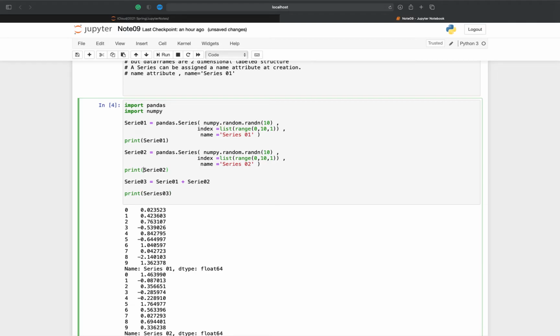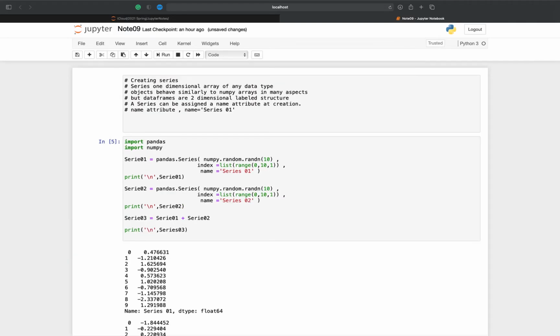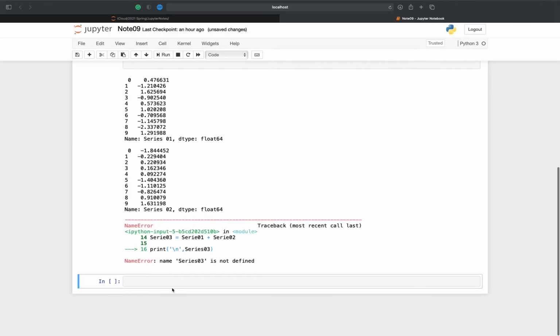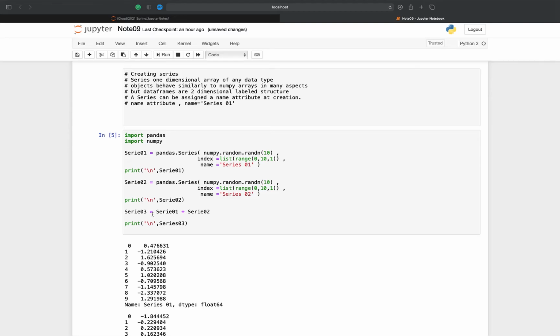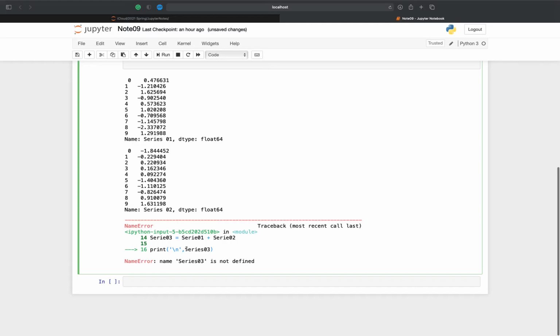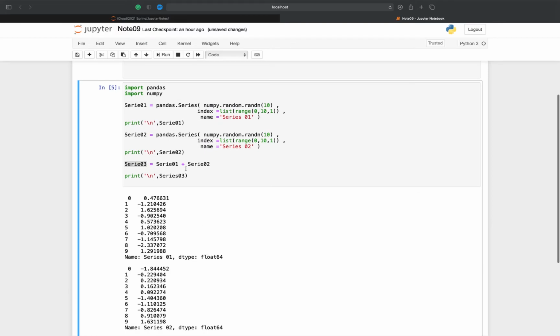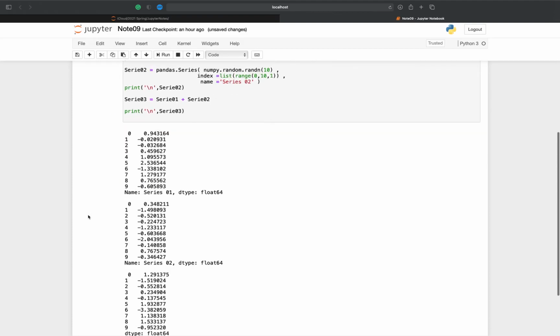Well, you know what I want to do? I want to separate them. Do you know what happened? So the name I gave to this print function was wrong. Okay, now it's good. Okay, so what happens?